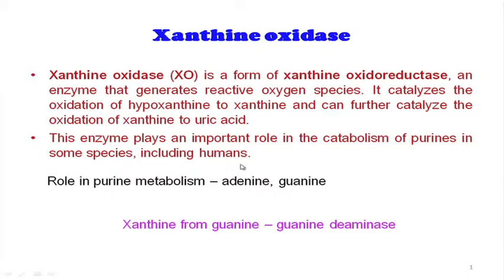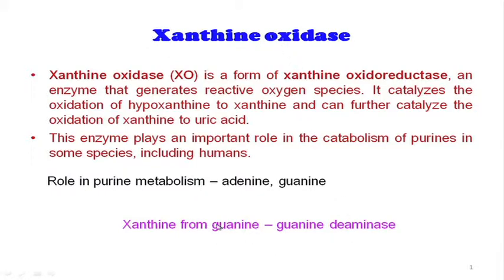So, ATP molecules are also related to adenine. Adenine is related to the ATP molecule, and guanine also has the corresponding triphosphate molecules. So, if we go for any catabolic reaction on guanine, that will immediately produce xanthine, and that xanthine production will also be dependent on the corresponding production of uric acid. So, a little bit we should know what I have told you, how we get the xanthine from the guanine. This is due to the guanine deaminase, and then xanthine oxidase is coming into the picture.